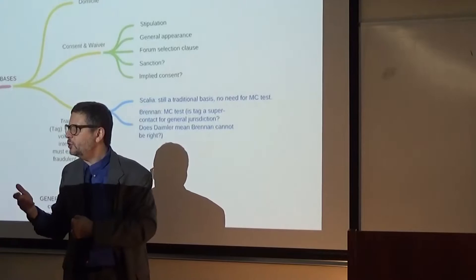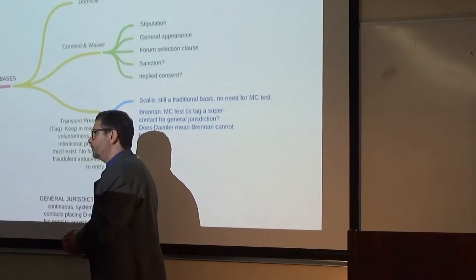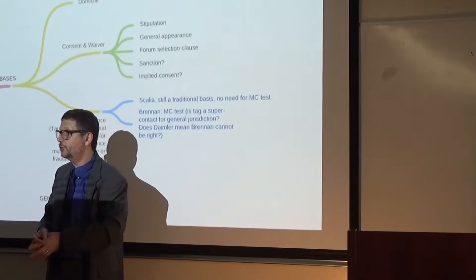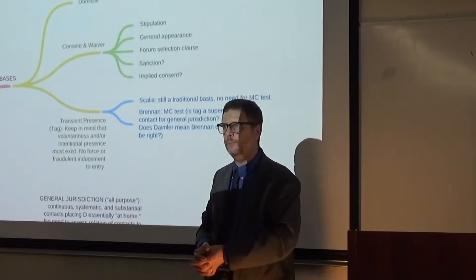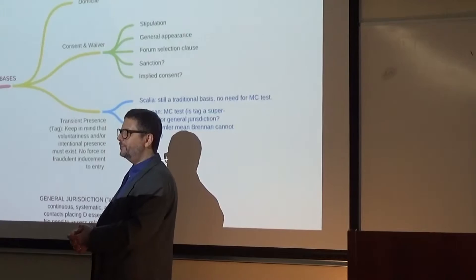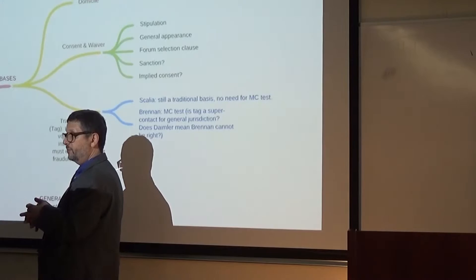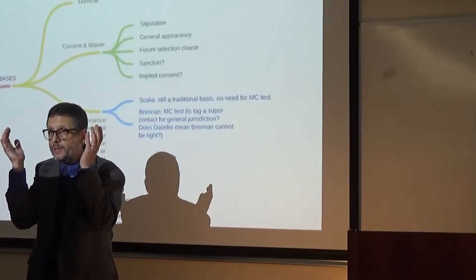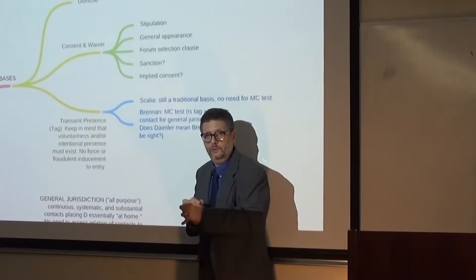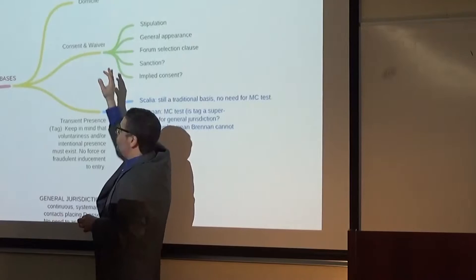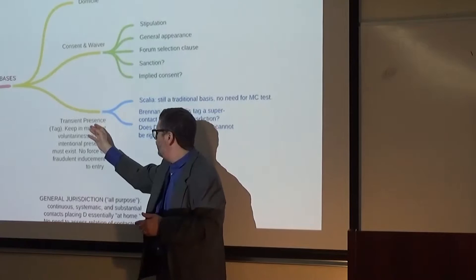Consent and waiver, I kind of think of them all together. Consent are things you do to mean there's P.J. For example, you sign a contract that has a forum selection clause. I consent to jurisdiction in whatever place. Or you have a written stipulation or in-court stipulation saying we stipulate the jurisdiction is appropriate. Consent, you do something. Waiver, you fail to do something which has the legal effect of you losing the right to object to P.J. In other words, you're sued in Alaska for something that happened in Florida. And guess what you forget to do? You forget to object to P.J. You serve your answer on the plaintiff and you forget to object to P.J. Oh, so sad, too bad. Generally speaking, you waived P.J. Subject to Rule 15A-1, of course. So you waive your objection. Again, a traditional basis.